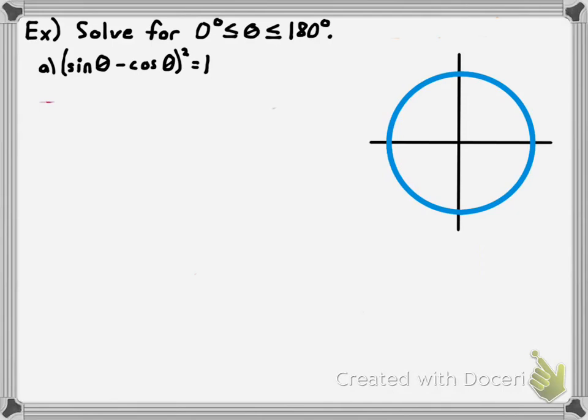Now, we're going to solve this equation on the interval from 0 to 180 degrees: sine theta minus cosine theta, squared, equals 1. You see that we've got the two different trig ratios like I was talking about, a sine theta and a cosine theta. We've worked with equations that have a sine and a cosine in them before, but we treated them a very specific way, and I want to explain briefly why that way is not going to work here.